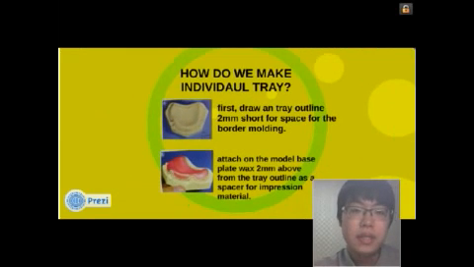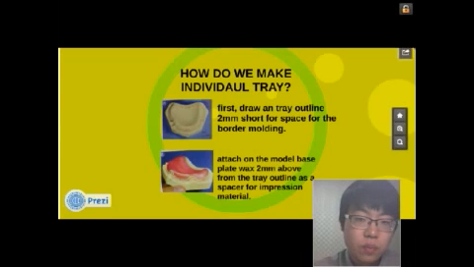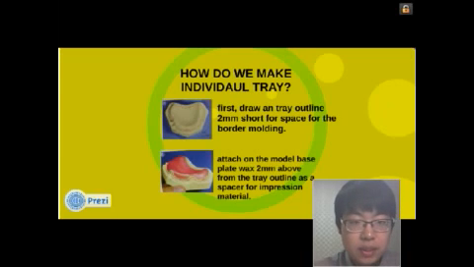So to make that important custom build tray, in other words individual tray, to make that important individual tray, you should of course know how to make it. There are several ways to make that kind of tray, but the most general way of making it is with the resin, self-curing resin. So let me explain about it first.